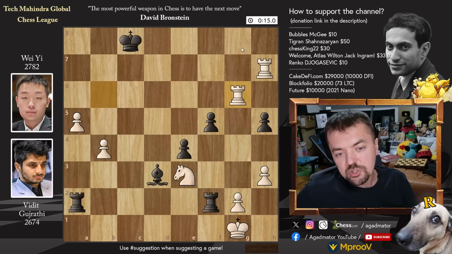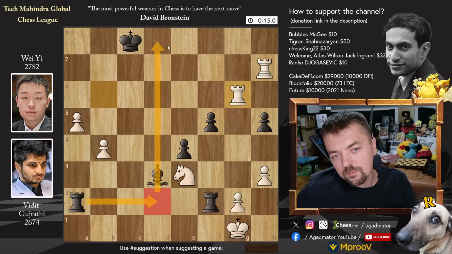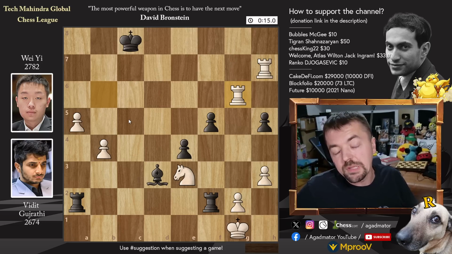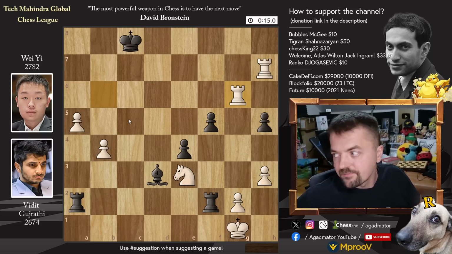Rook to g8 will be checkmate, and there's no way to stop this. Your bishop is in the way of bringing a rook to d8, and you cannot move the bishop, for example, to c4 to guard g8, as the knight is covering the c4 square. So you're really out of moves. You do not have a single move to play here. Of course, it's time to resign.